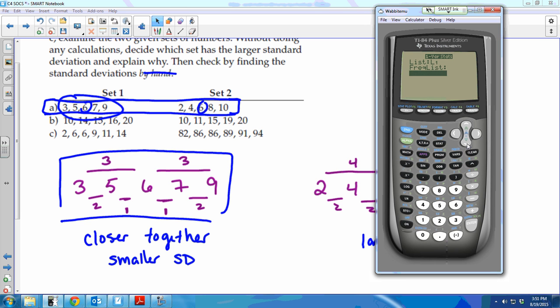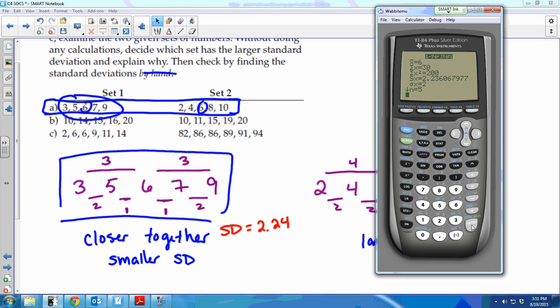You scroll down and hit Calculate, and now I have some information. X bar is the mean. So the mean was 6, like we talked about. Sx is the standard deviation. So for this set, I have a standard deviation of 2.24. That's good to know. Now, we're going to finish this problem in a second, but if you scroll down, let's see here, n equals 5 tells you how many data values there were. So there were 5 data values.